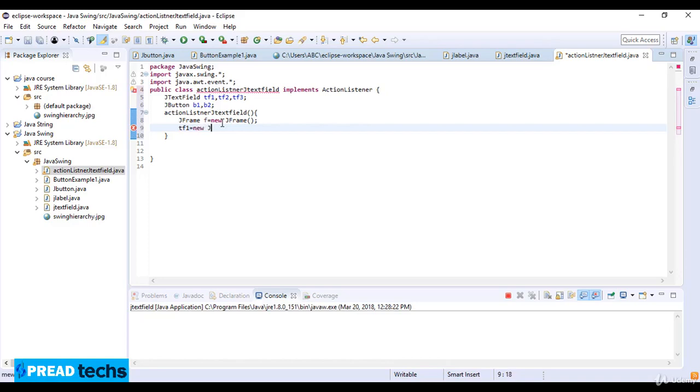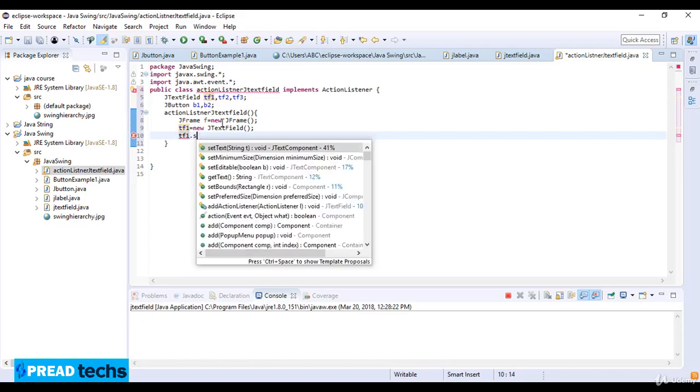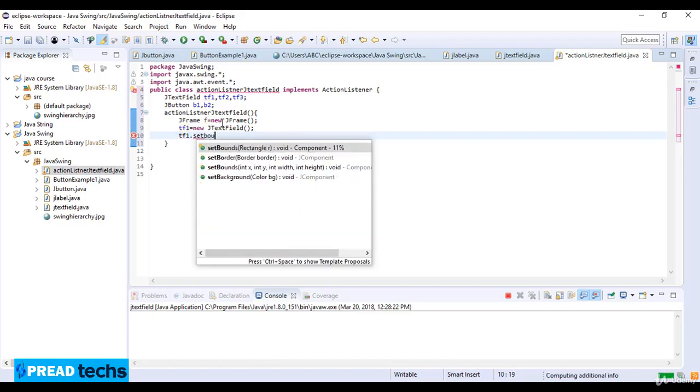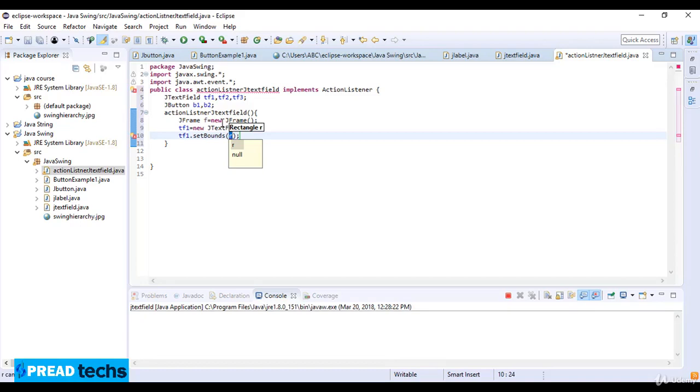tf1 is equal to new JTextField. Okay, and then tf1 dot setBounds, which is 50, 50, 150 and 20.